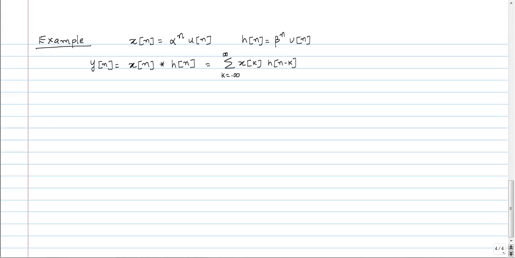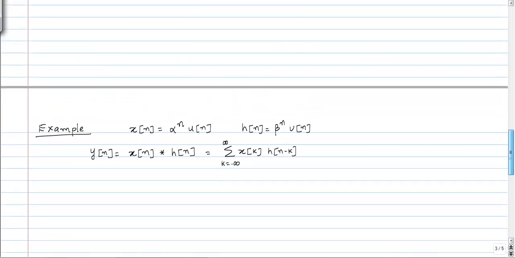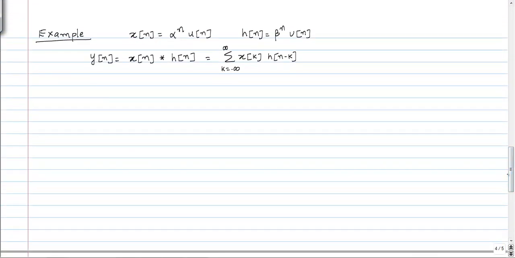I think one of the important things that you should develop from this class is the skill to be able to manipulate these convolutions just from the mathematical formula, as well as get some intuition on how to perform this convolution by looking at pictures or drawing these signals. Okay, so I will now try to work the same problem and see that we can get the same solution without actually drawing these signals.